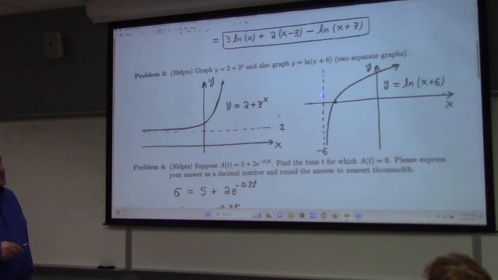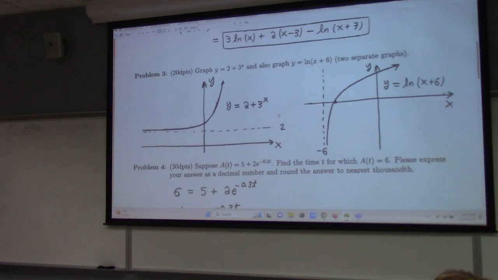Notice that there's a vertical asymptote for the log. It's moved from the y-axis where it usually is when we don't have a shift over to x equals -6, because this +6 moves the vertical asymptote for the log over to there. And for this other one, there's a horizontal asymptote. If we just had y equals 3 to the x, the x-axis itself serves the role of a horizontal asymptote, but since we have +2, it pushes the horizontal asymptote up 2 units like that. I think about it that way anyway. So there you go, there's the graphs.